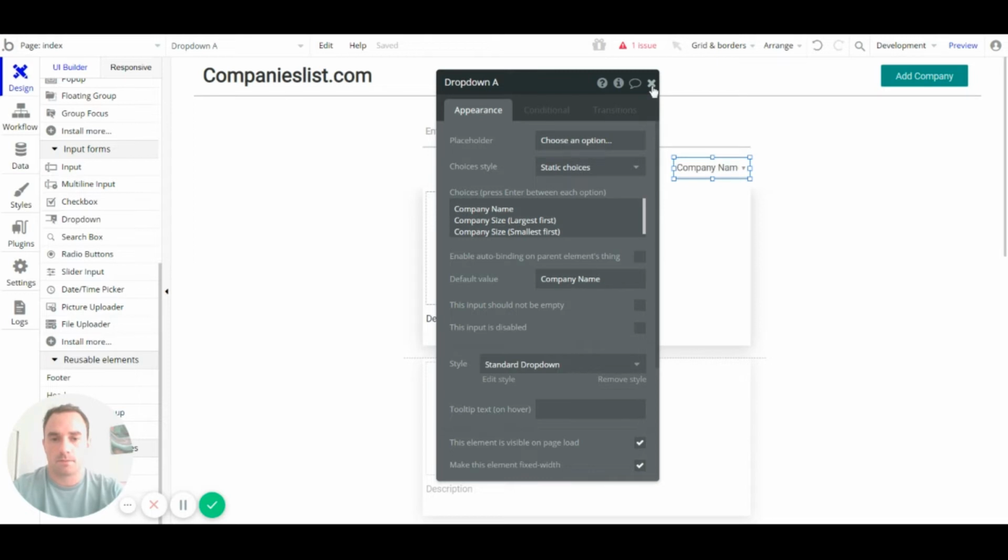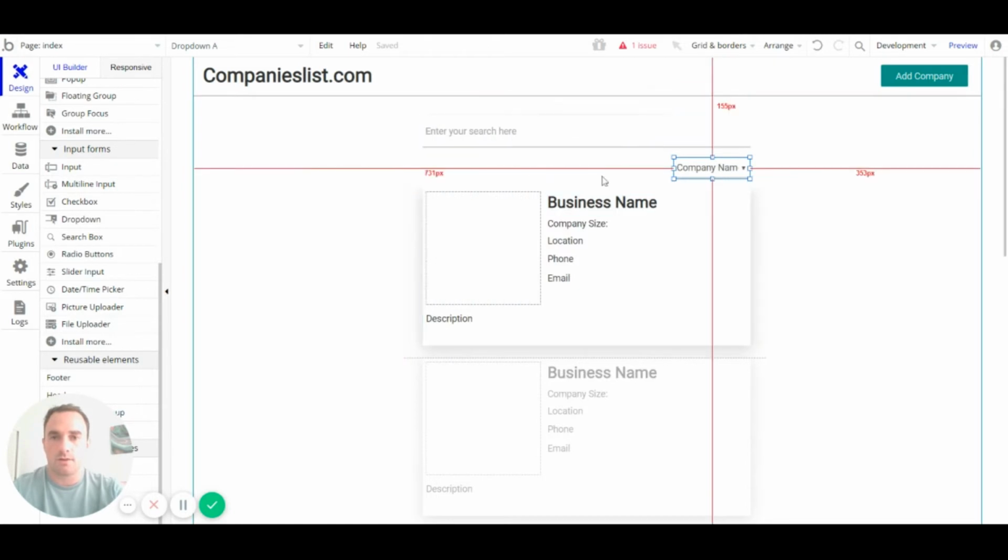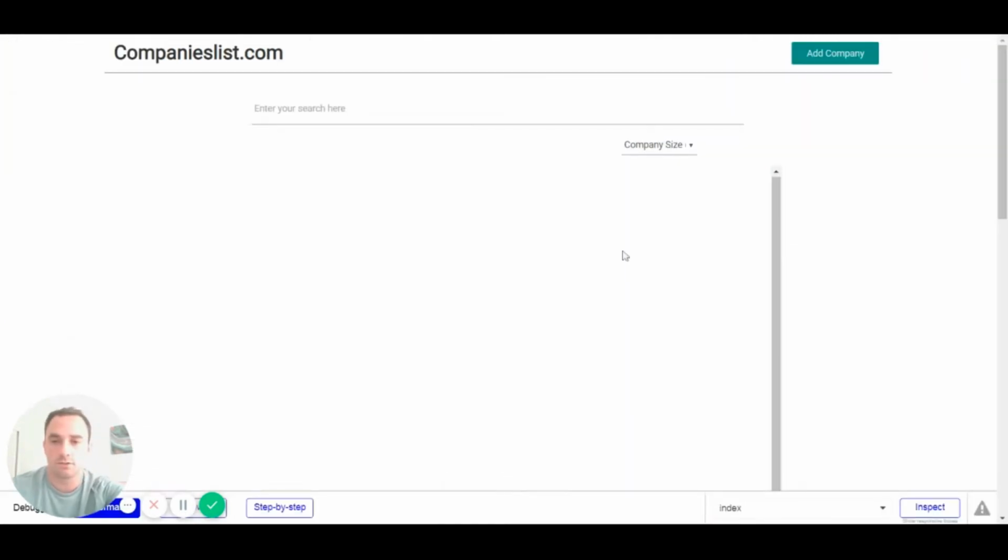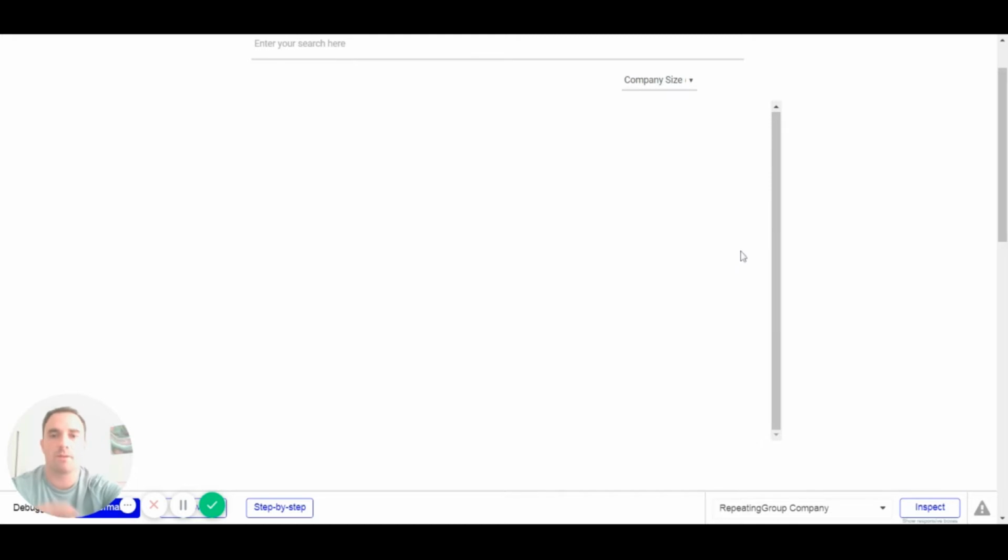Cool. So let's have a preview of that. Cool. So as you can see, we've got a text box. When we type anything, we've got a drop down, which needs to be made a bit wider, but you can select the different things there. And as you can see from our repeating group, it's not showing what we've just done.